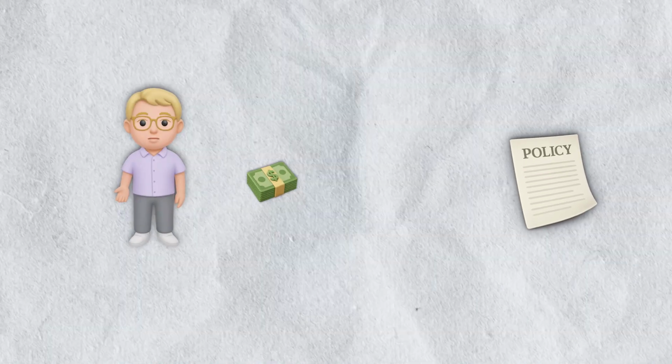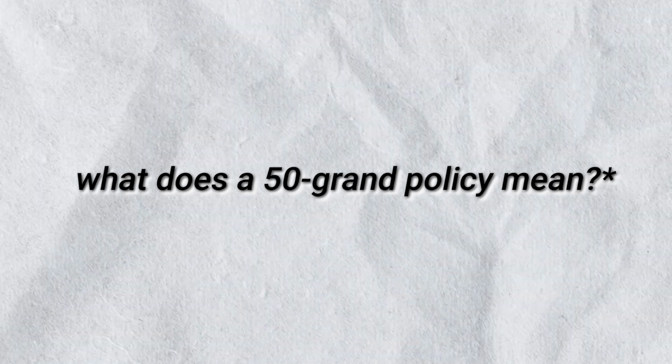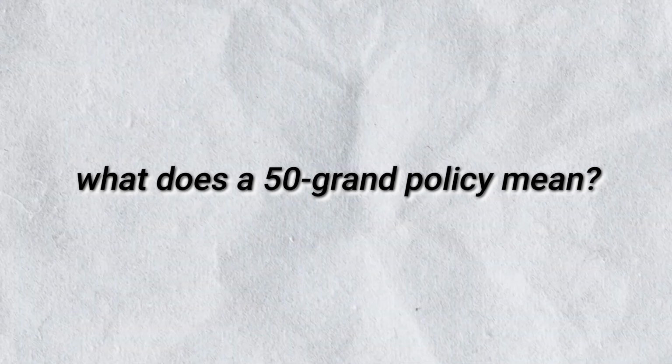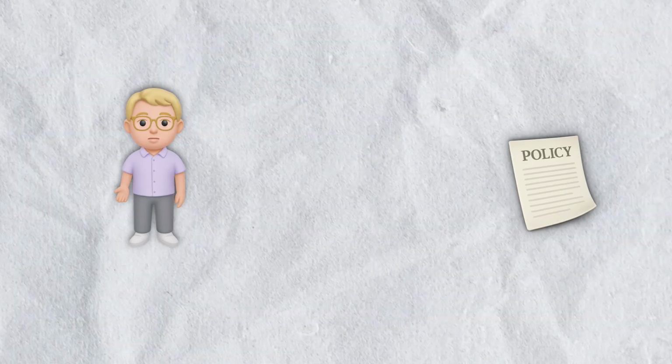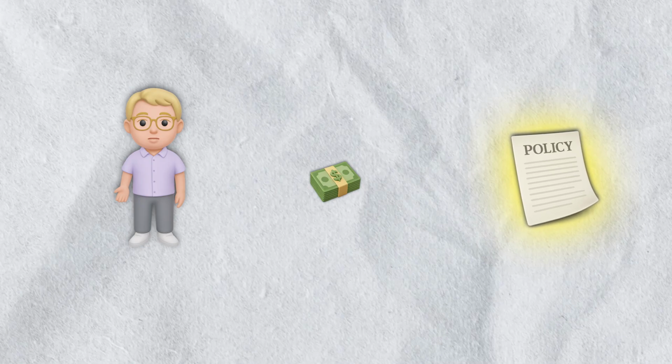So in a basic policy example, these numbers, again, it could be anything you want. It could be $10. It could be $1 million. You pick the number. We've done all of the above. I'm just going to use a simple example of 50 grand. Let's just say you put 50 grand every year inside of your policy. Now, what does a 50 grand policy mean? Does that mean the death benefit's 50 grand? No. That means that we're going to be putting in 50 grand every year. That's the essential premium per year.